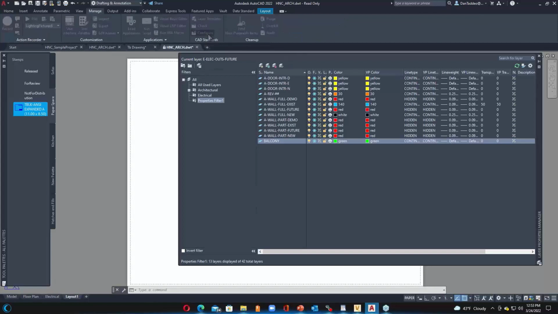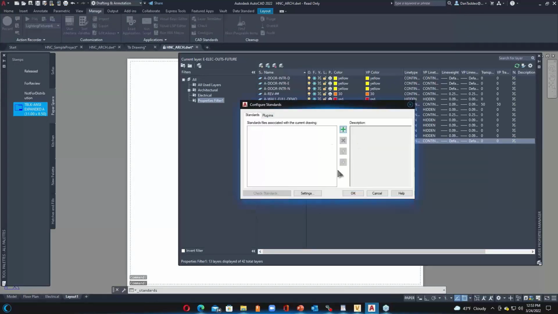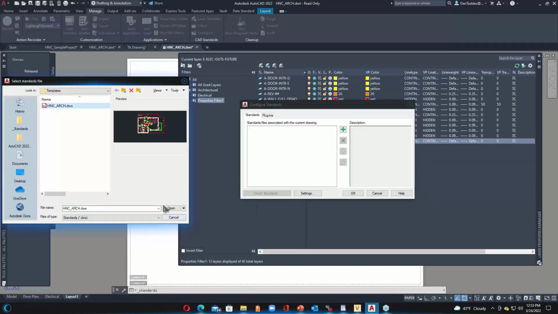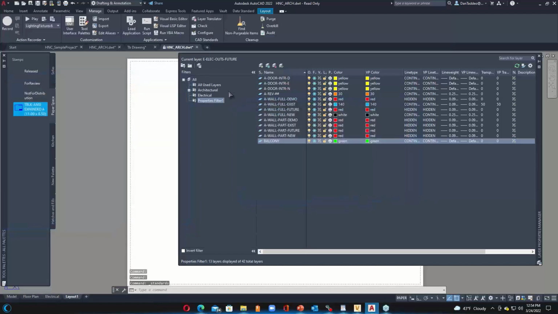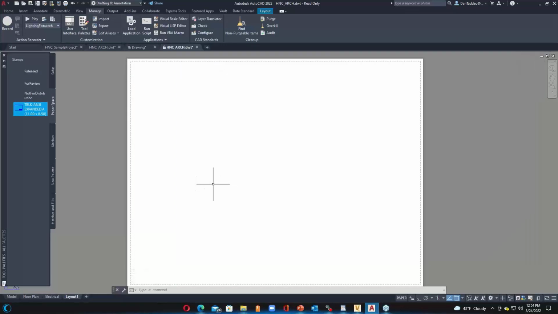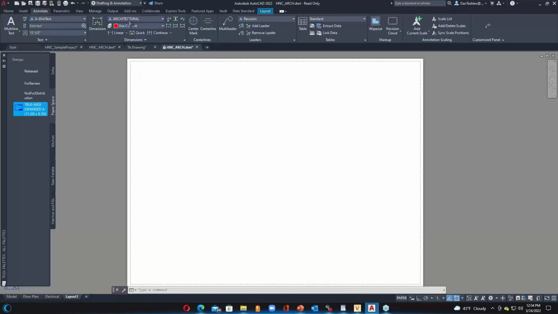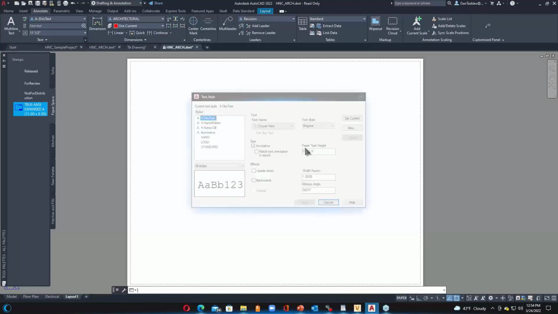Sorry, manage. When you use a DWT file, any standards, including annotation text styles that are in violation, I'm going to try and demonstrate that here.